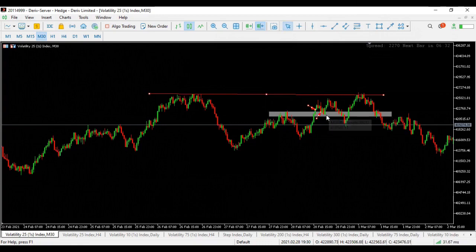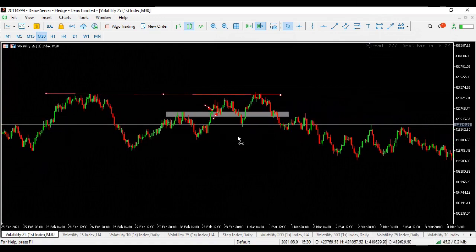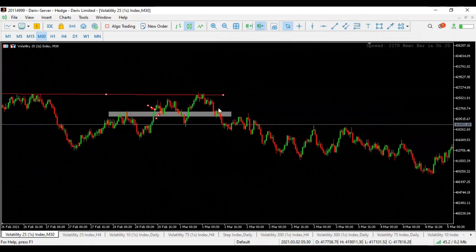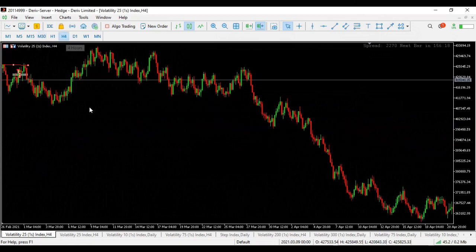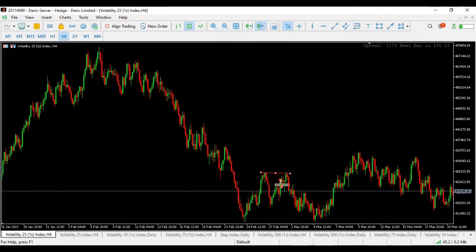All right. So in this example, you bought the break and retests. Maybe your stop loss was hit again here, and you got another impulsive run. But in a nutshell, if you knew what you were doing, you'd be looking for sell positions here. Why? Because on the higher time frames, i.e. the H4, we understand that we are in a downtrend.